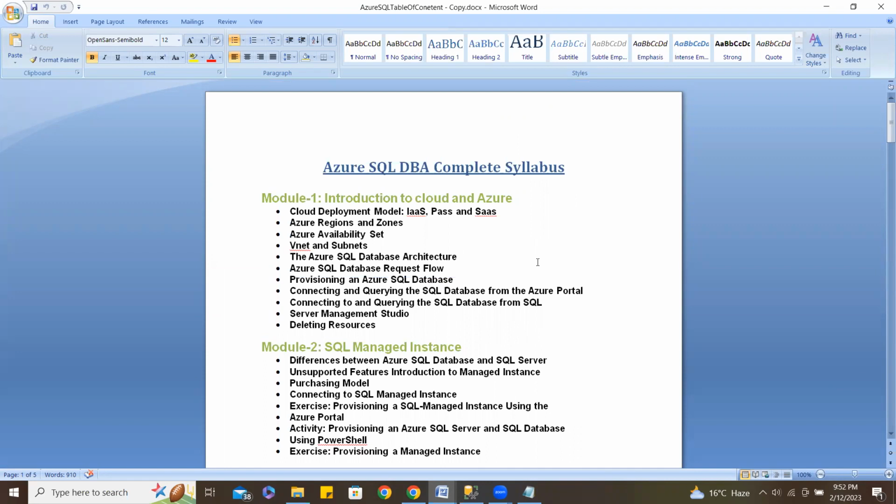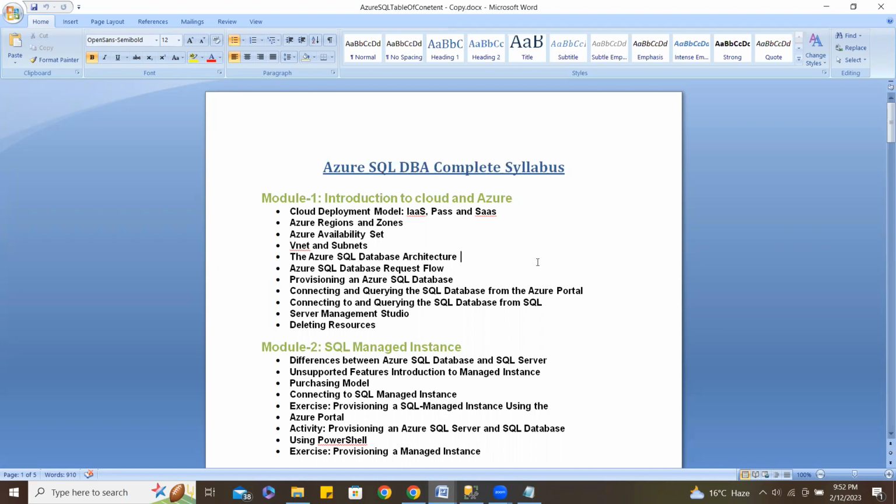We will have much emphasis on migration, understanding the different server level login and database level roles, and then configuring high availability and understanding high availability, configuring disaster recovery, then recovering the database from different approaches, right? We have much emphasis on that.